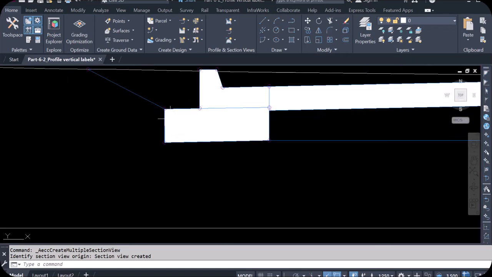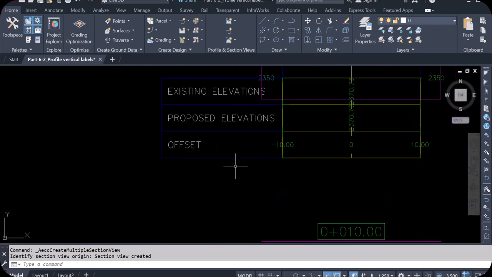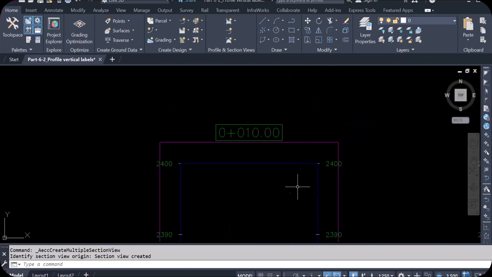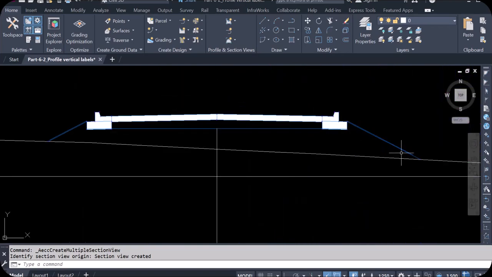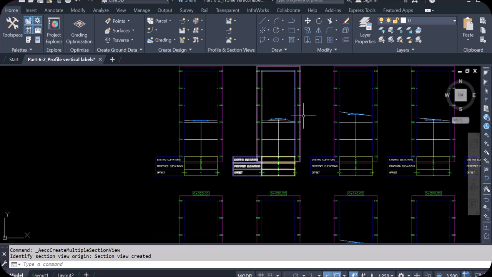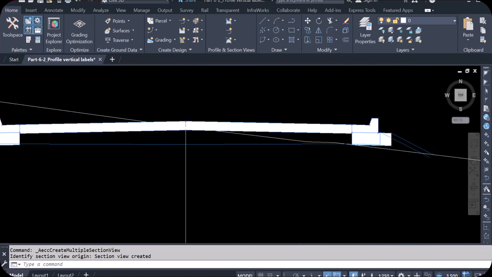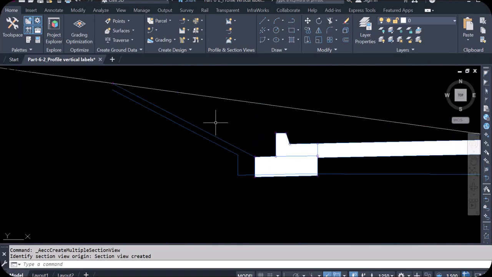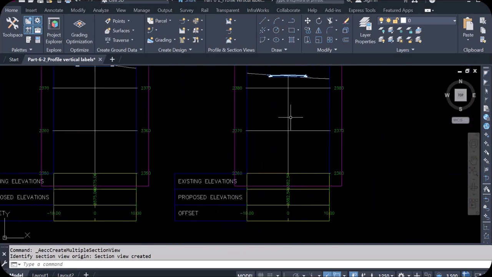If you want to change the colors or verify the labels, everything you want to change, you can. This area is filling here, and this area is filling here. In another cross section you see, on this side there is small filling and here there is small cutting. So like that we can create the cross sections.